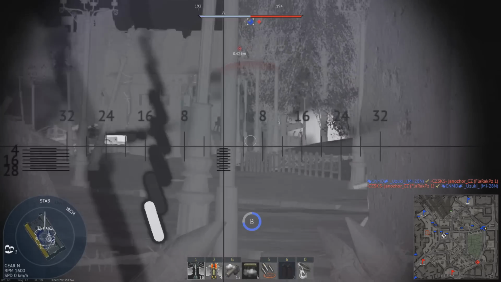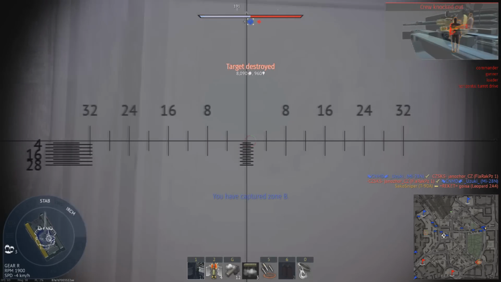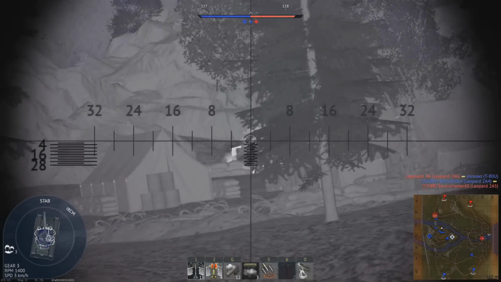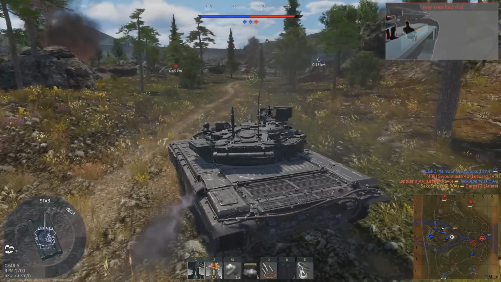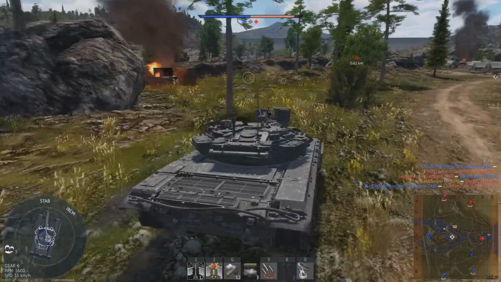still easily penetrate. Apart from the 3BM42M round, both the T-72B3 and the T-80U have better mobility, better gun handling, the same, if not better armour protection, and the T-80U even fires faster. While the T-90 is by no means bad, I don't consider it coming even close to the T-80U. As stated, it is speed that wins battles in War Thunder, and the T-80U outclasses it substantially.